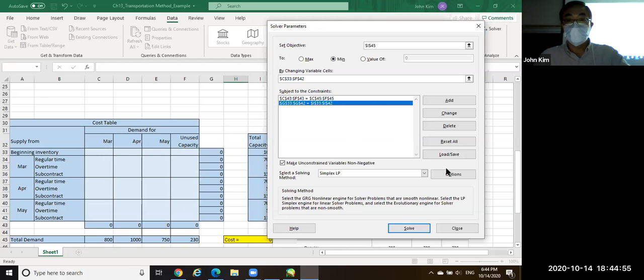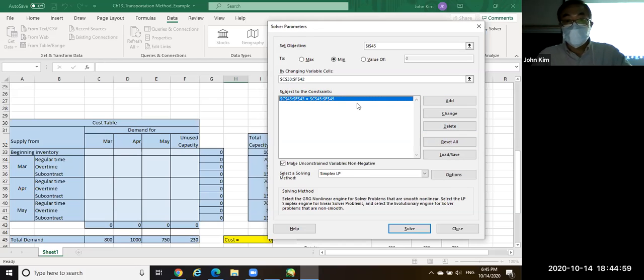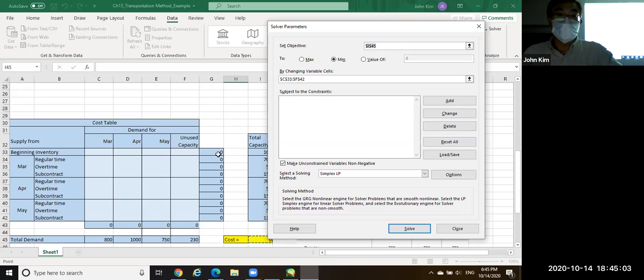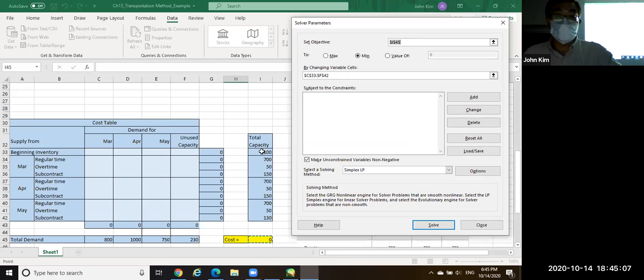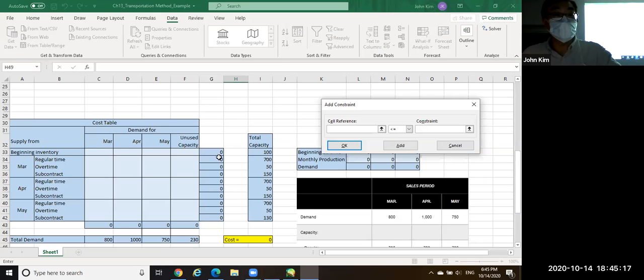Then we need a constraint. So it is like this one equals this one, this one equals this one, this one equals this one, and so on. So add. You can do it one by one, but we can do it all of them.